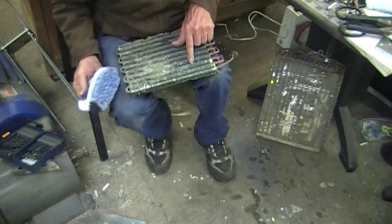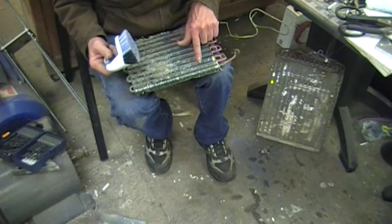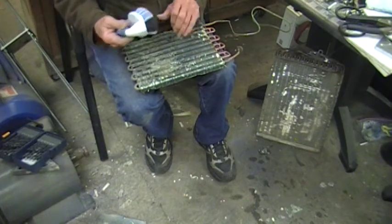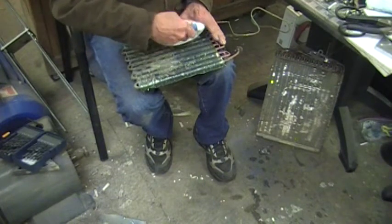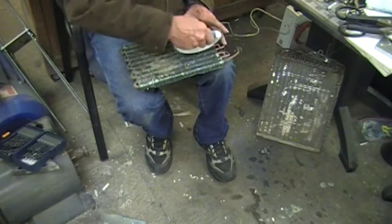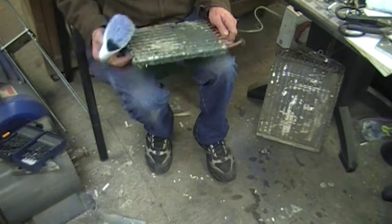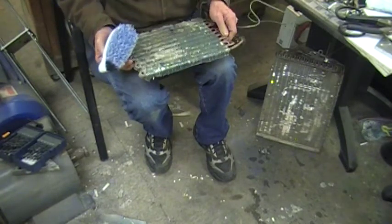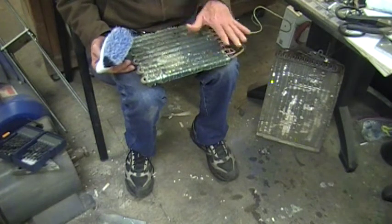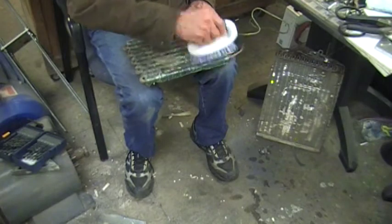Look at that already — it's over 80% of the crushed fins that are gone. I've got a couple of them where the harder they're mashed down the harder they are to pull out, but they will pull out — you just have to keep brushing. In fact, if I was to spend a very long time, which I probably will because this is an excellent coil for the cold steam turbine, I'll probably go ahead and spend the time necessary to straighten it completely out to where it's almost in like brand new condition. It does work.